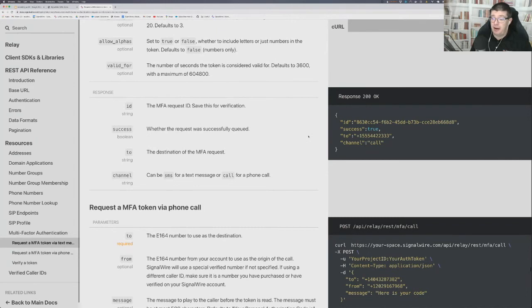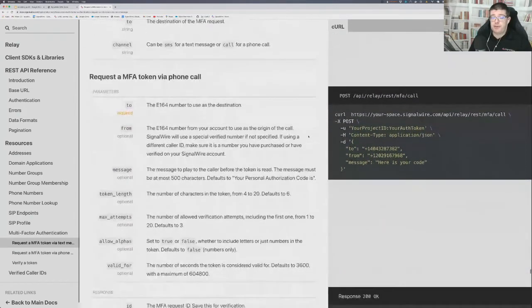And I know this might sound silly, but it actually protects your end user from you as the application developer. This makes it impossible for you to verify that code the same way someone would with their own phone. Granted, if you have access to the database, you go set the flag to true and be done. But generally speaking, that will show in the database logs, right? So it will show that someone went and changed the data. So not getting the code out of SignalWire, it stays between you and your end user, actually protects your end user from your implementation. So you can claim your 2FA is secure because you're not even seeing the code. You have no ability to pretend you are your user, which is actually quite important.